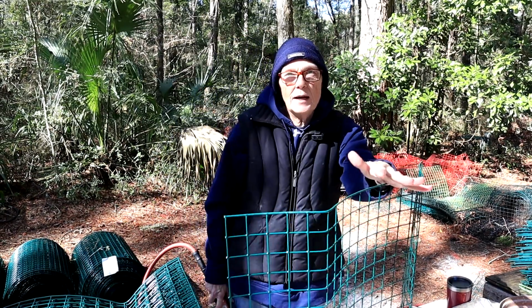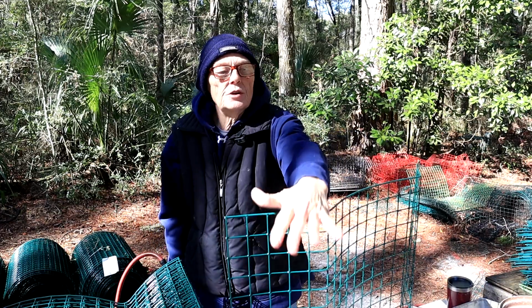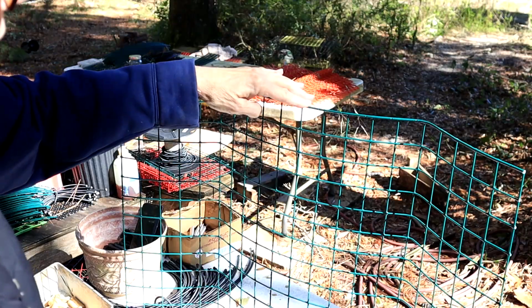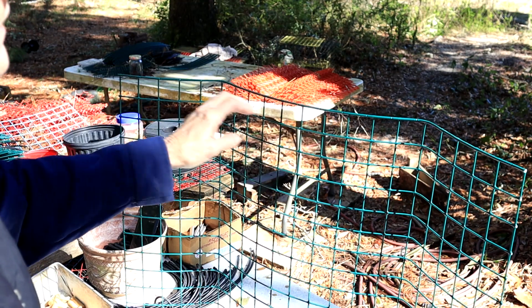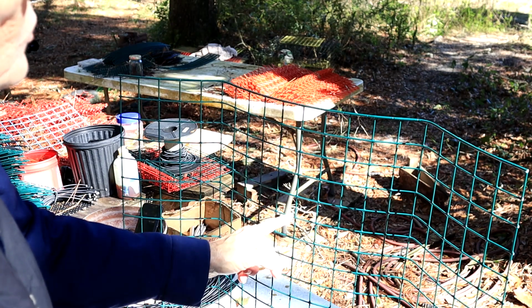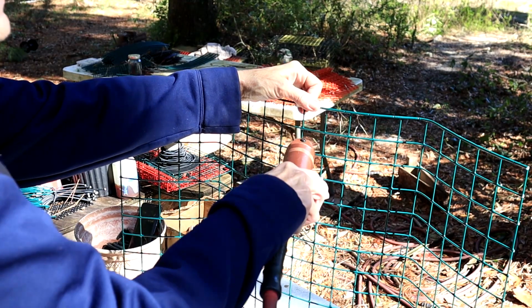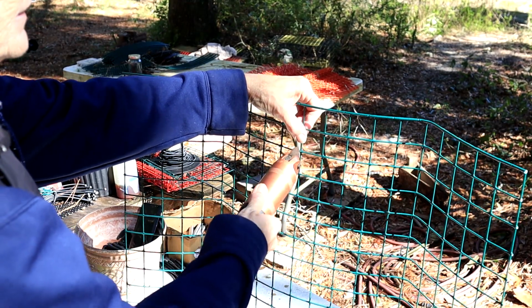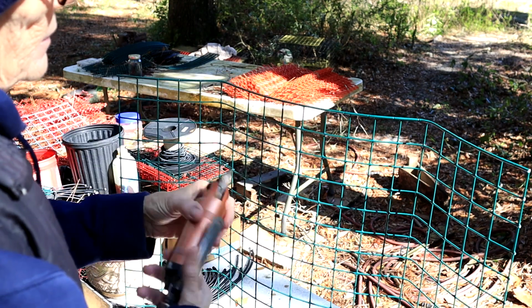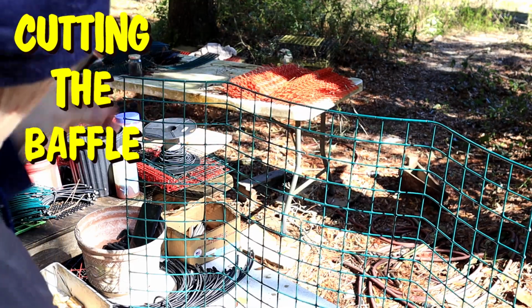All right, what I'm doing now is Randy has gone ahead and bent the corners so that I know where the center is. Then that leaves me 4 inches on one side and 4 on the other, and this one needs to be snipped out by 4, so it's 4, 4, 4. And these are pneumatic snips, and I just go in 1, 2, 3, 4 underneath. 1, 2, 3, 4. Pull it out.